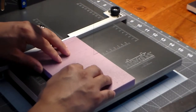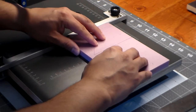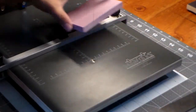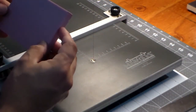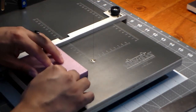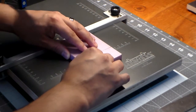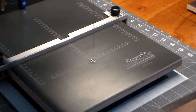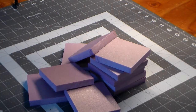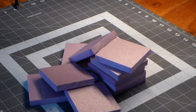So we're gonna go ahead and start off by using our hot wire table here, and we're gonna be using 1/2 inch XPS foam. And here I'm just making my 3x3 square cuts. Now, when you're making these cuts, just go ahead and make a whole batch of these things. I went ahead and made 10 pieces here.